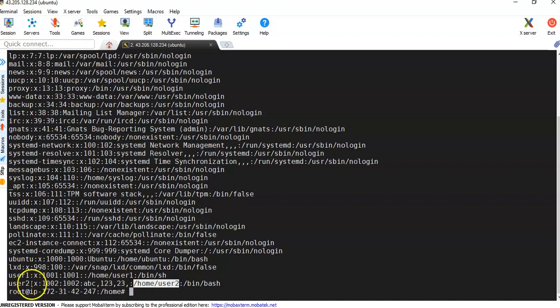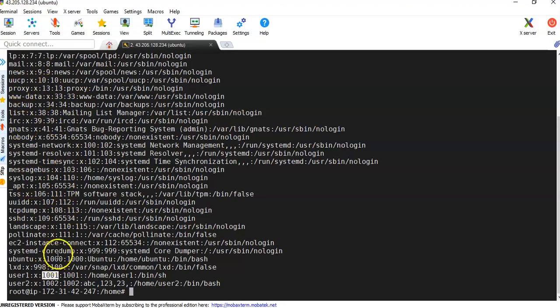Whatever the username, a directory with the same name will get created inside /home, and this is the shell. As we discussed, the UID has been created. You can see 1002 here, and 1001 has been created for user1. Now these are some system user accounts.